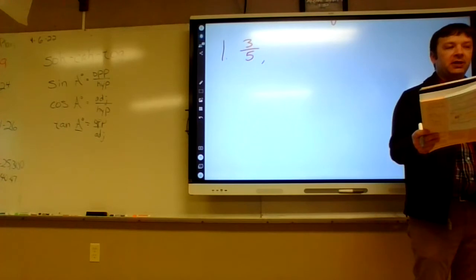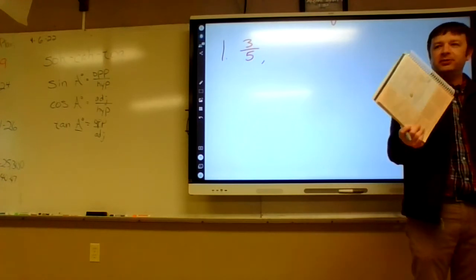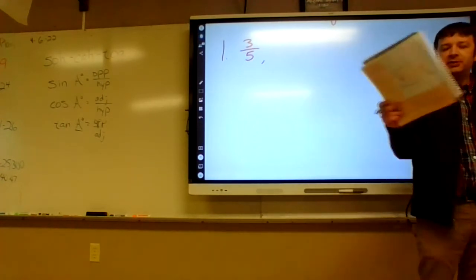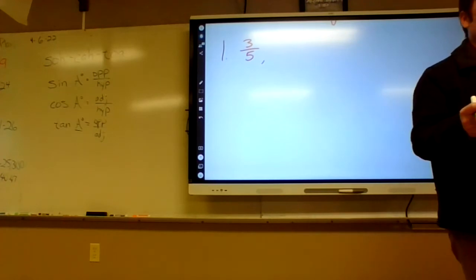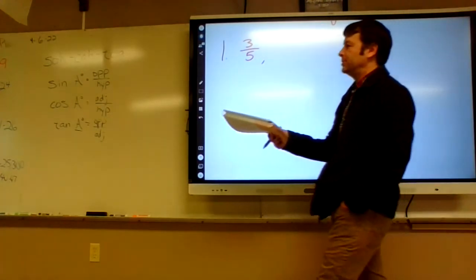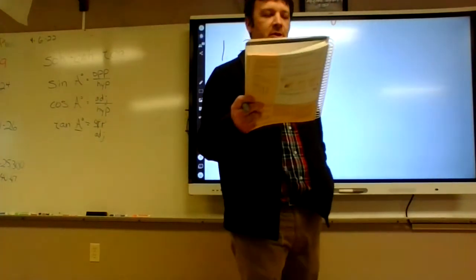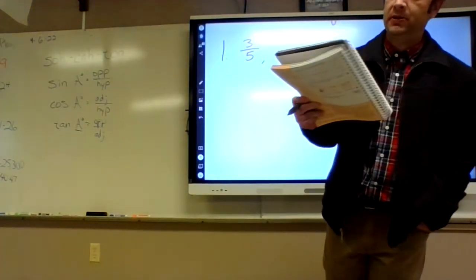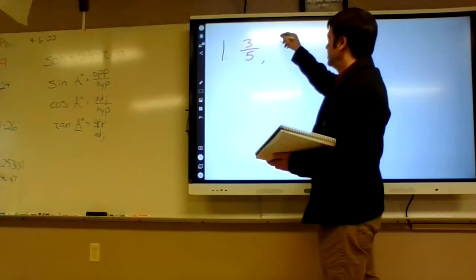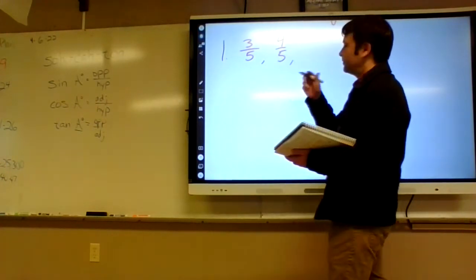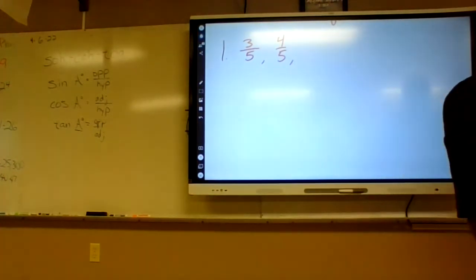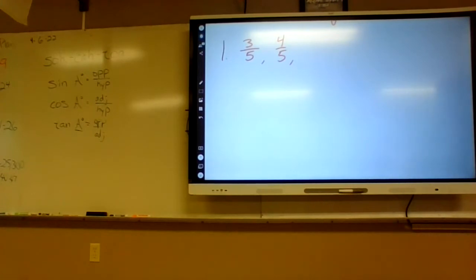Okay, who wants to try the next one? Or we can just go around. Maybe we'll go this way. Okay, Tristan, that's fine. Tristan, cosine of A is equal to the adjacent over the hypotenuse. So what's adjacent to angle A? 4. What's hypotenuse? 5. So it's 4 over 5. Okay, hypotenuse is the largest side. It's always across from the 90-degree angle.